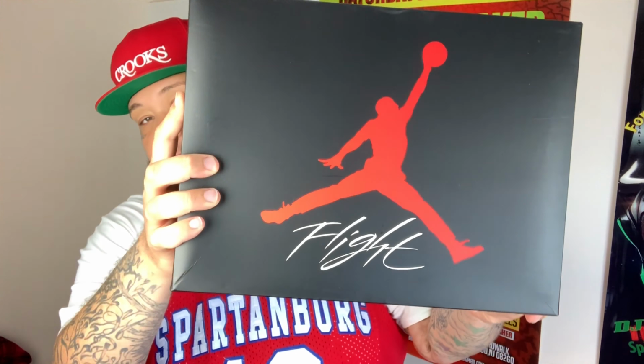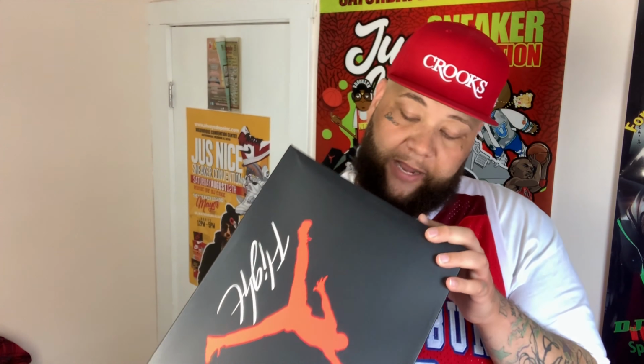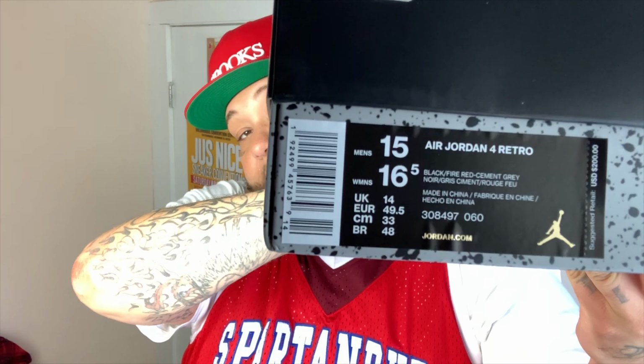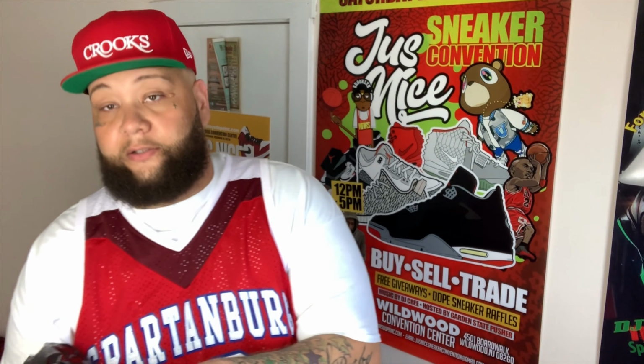Box. You guys tell me what they are from the box? These are the Air Jordan 4 Retro Black Fire Red Cement Gray. Those are those Bred 4s. Cement 4s, really. The name of these is really the Cement 4. But, you know, everybody calls them the Red 4. That is what it is. Just like they said, the Cherry 14s, but back in the day, they were called the Candy Cane 14s. So I don't know how that got changed up, but it got me even calling them the Cherry 14s.